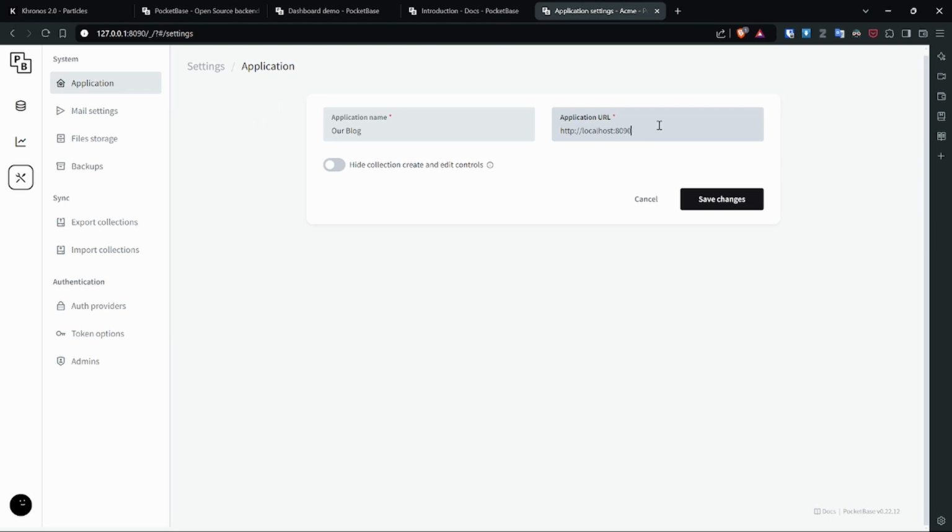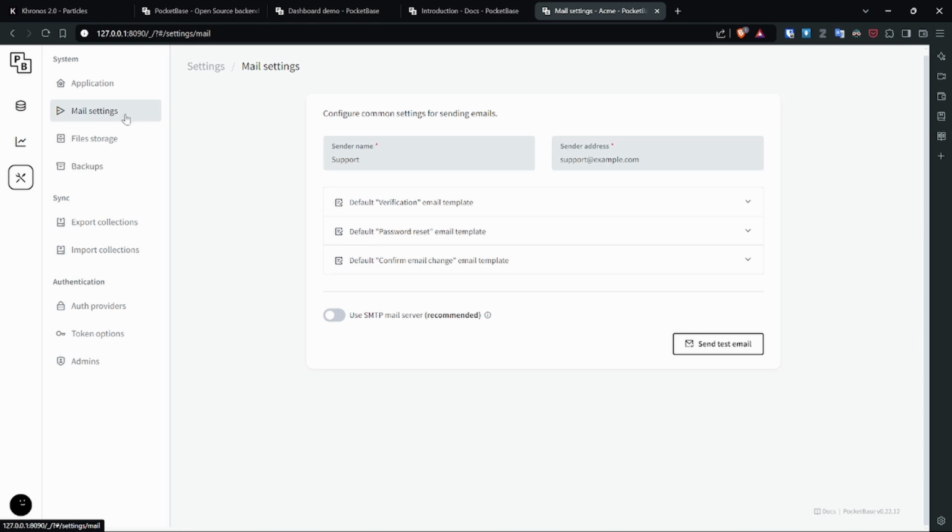So if you put localhost here, then automatically it will not be found. If you're having a domain name, you can put the domain name here, and then automatically it will be redirected back to your database for confirmation.